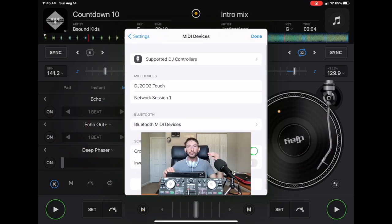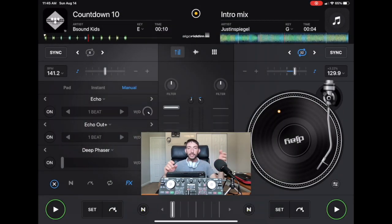So now when you DJ, you could use alternative ways. Either you could use the crossfader on the screen, which, just because you're using a controller, don't forget that you have basically the best controller ever, which is an iPad with a touchscreen. So if the crossfader is not working on the controller, you could turn it off like I just showed you and then use the crossfader on the screen. And then also some DJs don't even use the crossfader and they'll just use the volume faders. So now you could set it to the middle and you don't have to worry about if you touch the crossfader by accident of it going from left to right or giving you inaccurate readings because we turned it off.